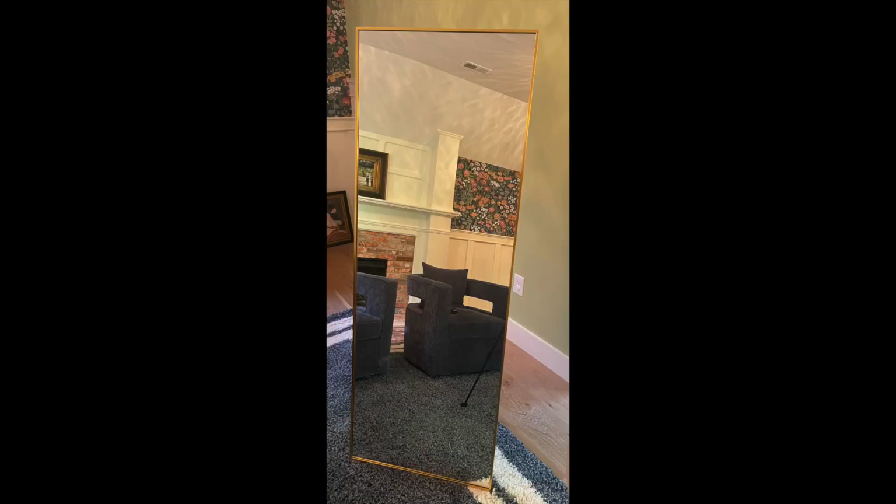Is that the mirror? Is that the mirror I helped you pick up? Yes, that's it. The heavy mirror. You made fun of the way I picked it up. She went to pick up this mirror and she made this face. She's like, I'm like, what are you doing? I'm like, it's a big mirror. You can't see it. It's a big mirror. I'm gonna put a picture here. It was about as light as can be. I'm like, oh, that poor girl. I guess I should let you go back to.